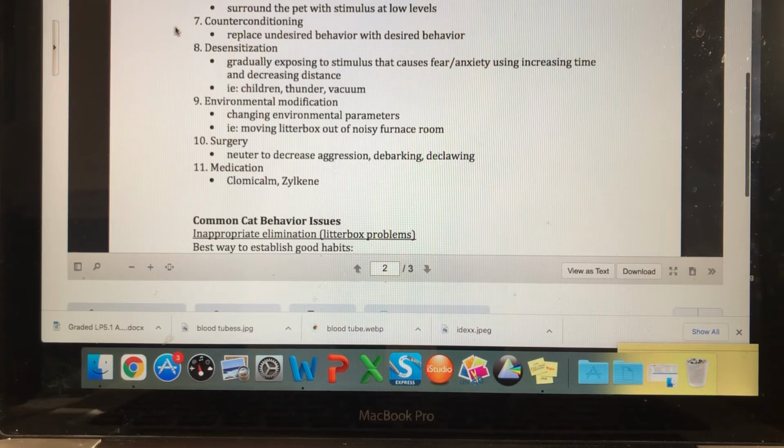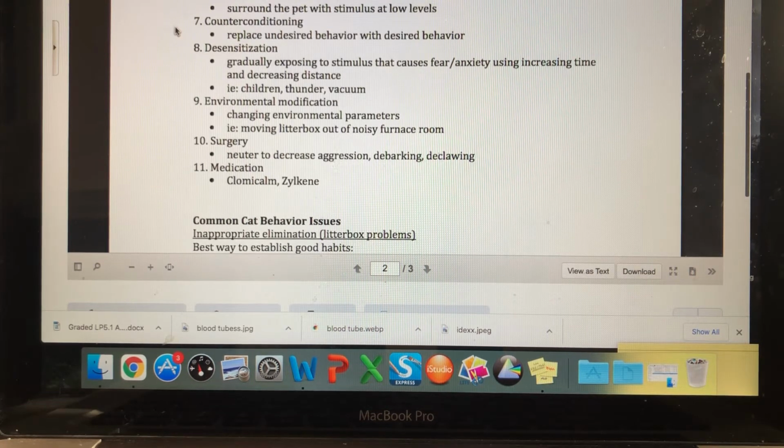And lucky us, in Manitoba, there was recently a vote with the MVMA about whether declawing should be a banned procedure, and 75% of veterinarians agreed it should be banned. So it is no longer legal. You'd be breaking bylaws to declaw a cat for behavior reasons, like to prevent scratching or whatever. If there was cancer in that bone, you could still remove it, right? But we're not doing declawing anymore. It's illegal in Manitoba. So that's nice.